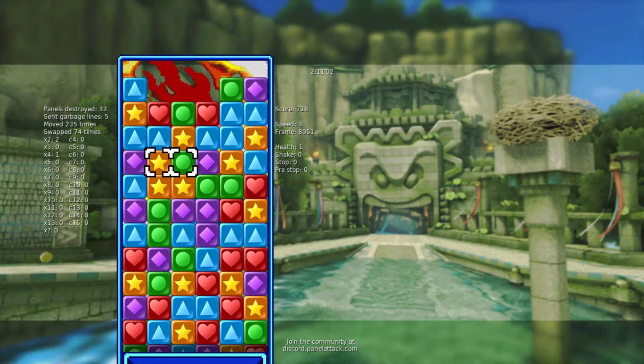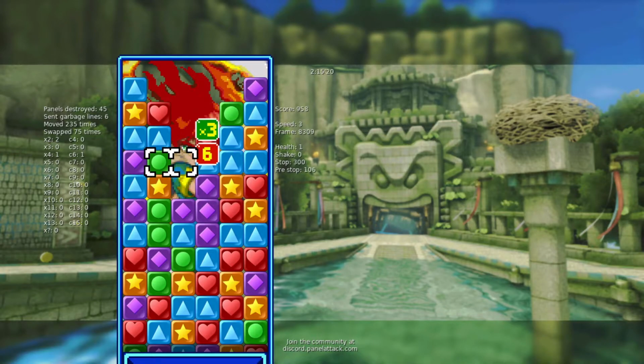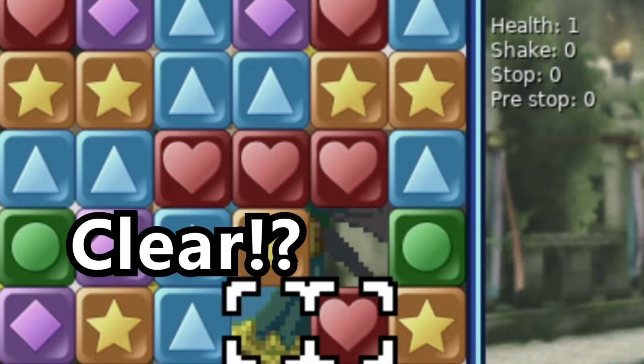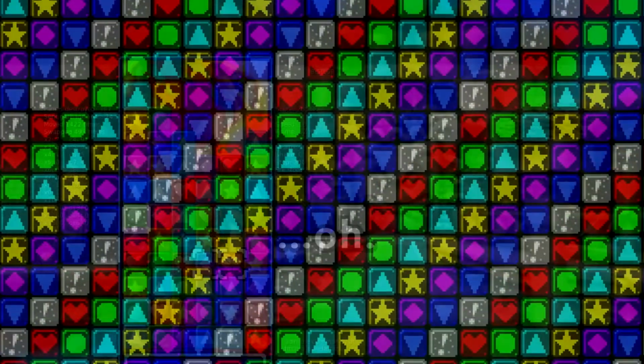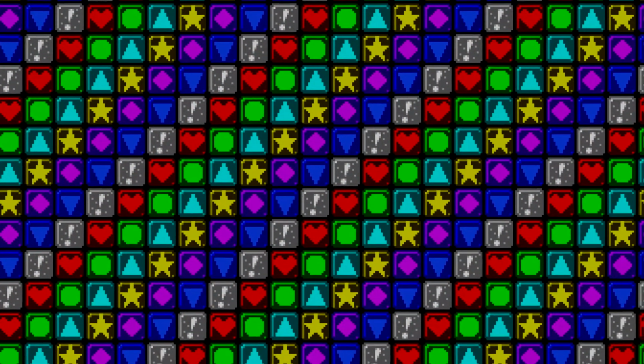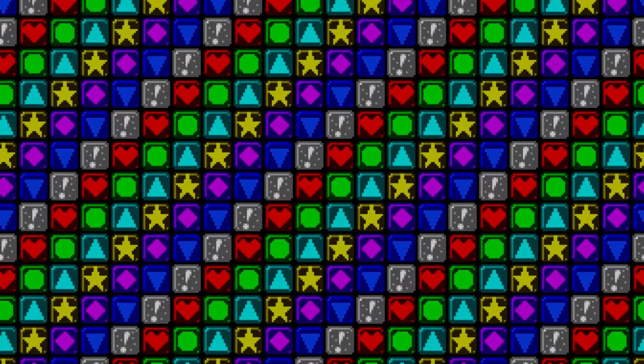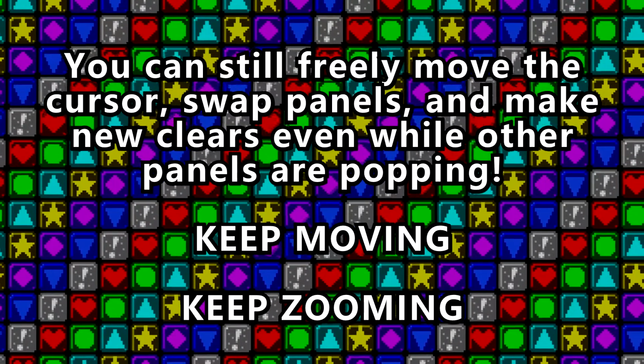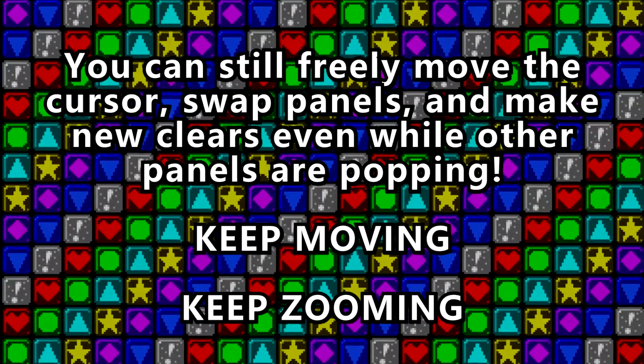If panels fall into a match, it will clear as normal, but blocks cannot create a match until they are considered to be on the ground by the game, so if there's a match midway down a gap, it'll simply fall past. And now, the most important part of this episode. If you take nothing else away from this lesson, at least take this. You can still move your cursor and swap panels even while a match is clearing.